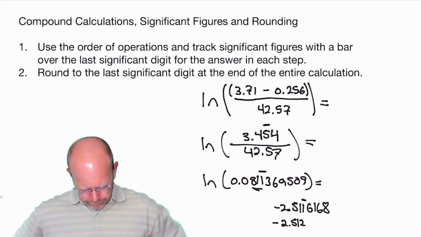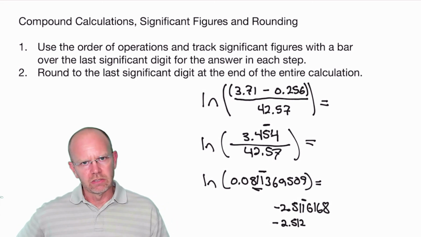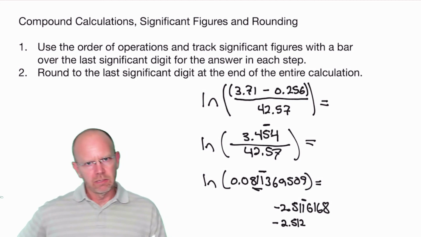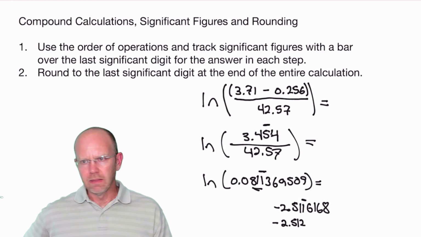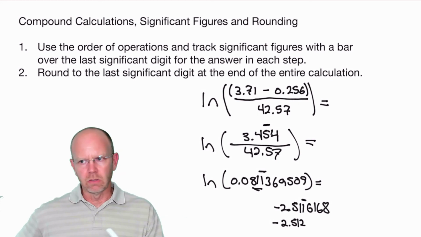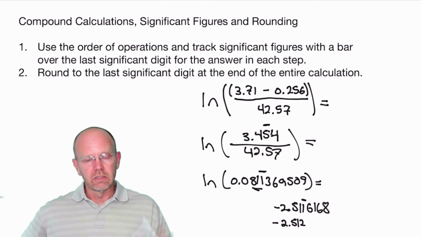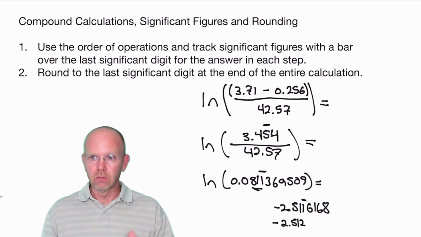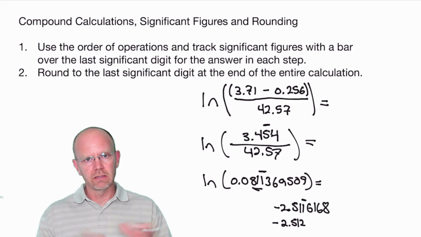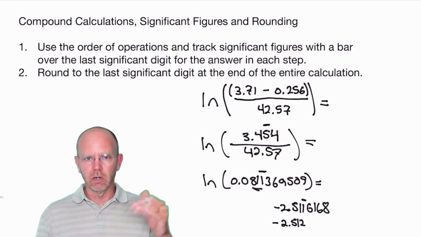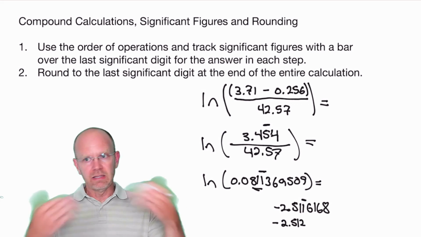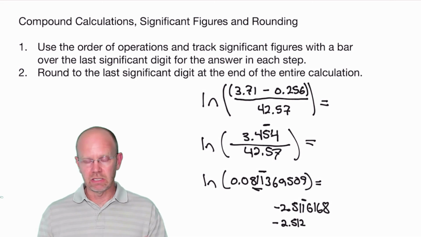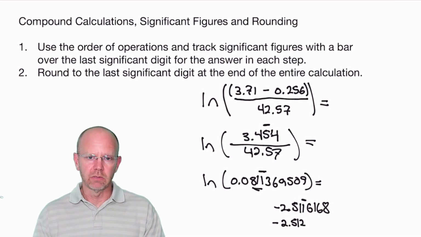All right, so we've talked about how to deal with significant figures in addition and subtraction. We've talked about how to deal with significant figures in multiplication and division. We've talked about how to deal with significant figures with logarithms. And then the most common situation is like the one we did right here at the end, where we're dealing with significant figures in compound calculations, where you're doing multiple operations. And again, what you do is you use your order of operations and track the sig figs through each step that you do using a bar, but keeping all the numbers in your calculator. And then at the end, you round the final number to have the correct number of significant digits based on the final answer that you get when you plug it into your calculator.